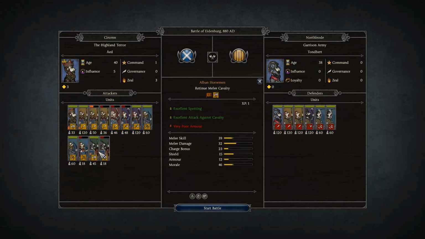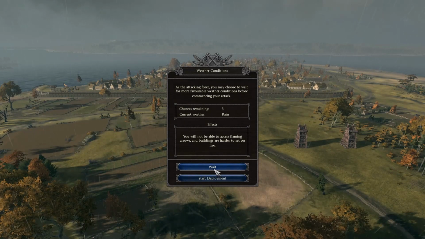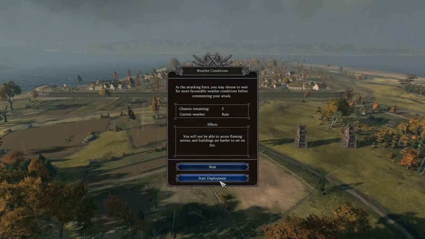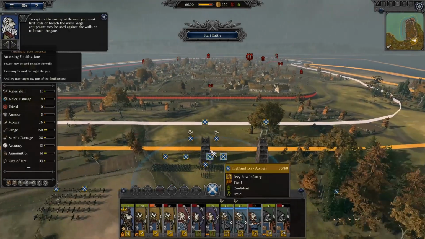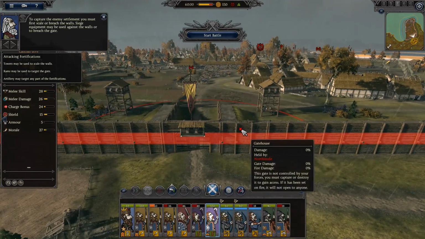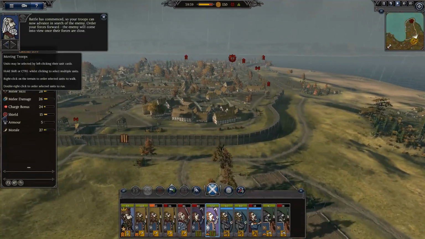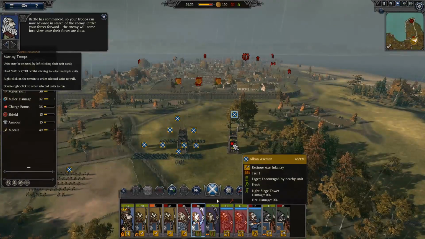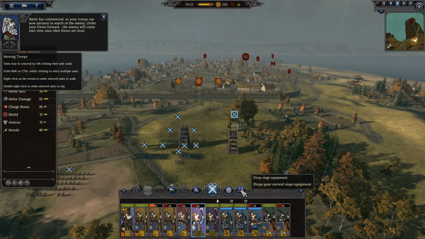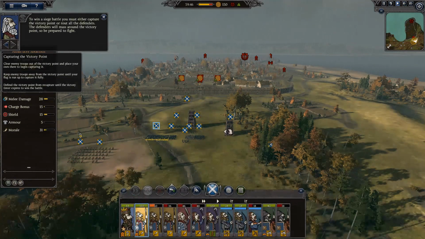So, start battle, I guess. Do we go in the rain? Do you know what? I'm actually quite happy to go in the rain, because that means that fire is not going to be too much of an issue. So let's just start the battle. Your horseman, give me another set of full spearmen.